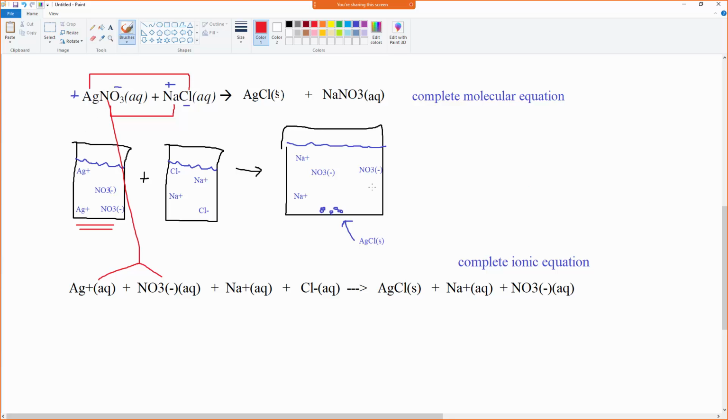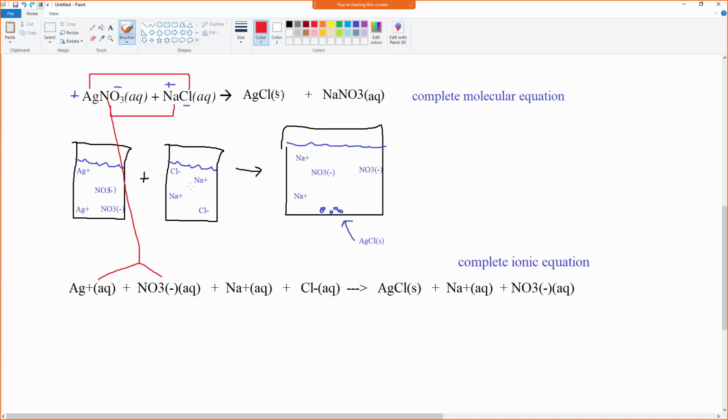That's correct. Sarah says you can't tell that without the previous equation. So the complete ionic equation is a little bit misleading because it doesn't tell you where the silver is coming from. It says that there's aqueous silver, but knowing that silver is not always aqueous, you would kind of want to see what it came from. All right, well, we're not done. So why add another one?